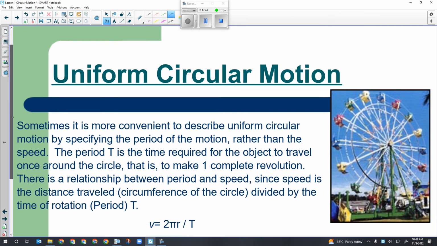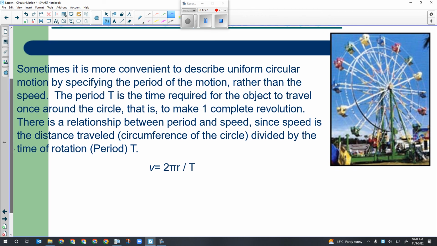Now, some terms that are going to be new here. If I want to calculate the speed that something is moving around a circle with, or the centripetal velocity of the object, I would use v = d/t. But now we're talking about a circle. So what's the distance called around a circle? The circumference. How do I calculate that? Pi times diameter, or pi times twice the radius, so 2πr. That would calculate the circumference of the circle, which would be the distance that we would travel.